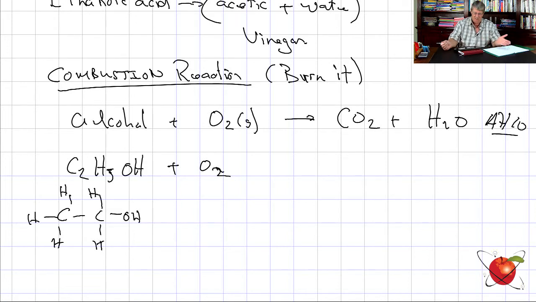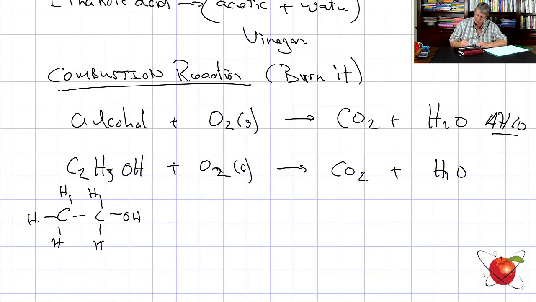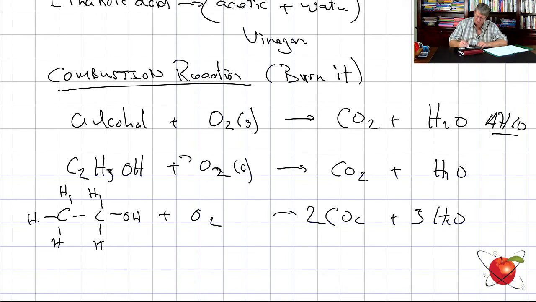It gives off heat. That's why we burn methylated spirits, which is a methanol, okay? And that is going to give us CO2 plus H2O, carbon dioxide and water. Same is going to be if we burn an alkane, okay? We're going to get CO2 and water, O2 gas. That's methanol plus the O2 is going to give us CO2 plus H2O. Now we're just going to balance it, and the balancing figures are 2, 3 waters, and 3 O2s. So that plus 3 O2s as a gas does that.